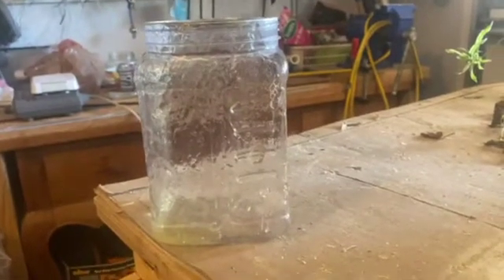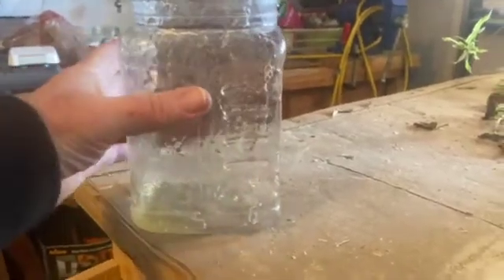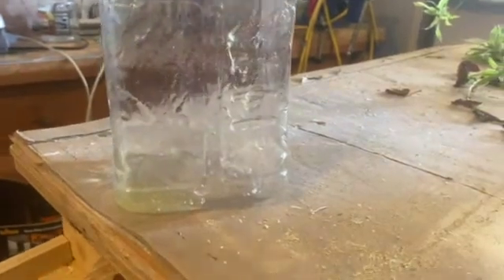This container depicts a foam concentrate tank on a rig, fireboat, or similar vessel. We poured as much of it as we could out, and as you can see there are some dregs still on the bottom. What I'm going to try and do is flush that, and we'll see what happens.